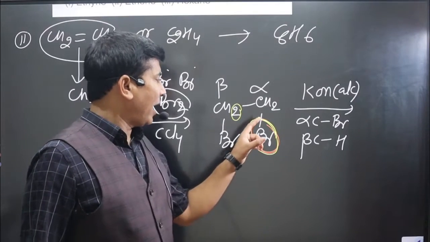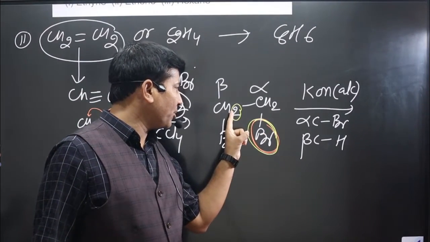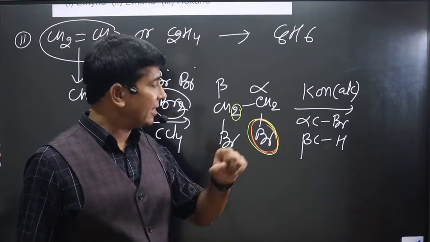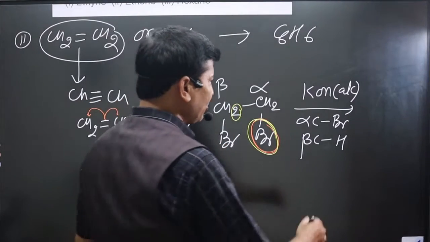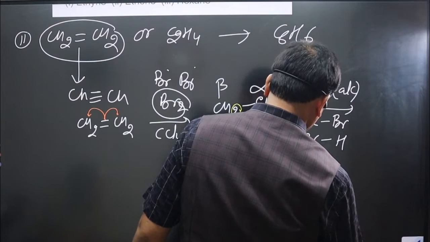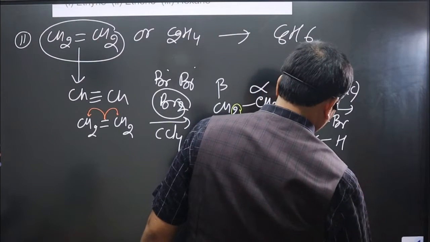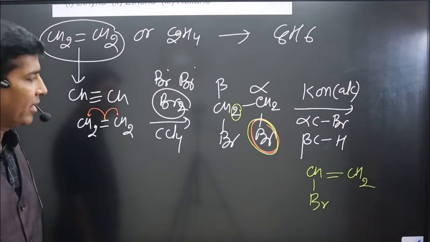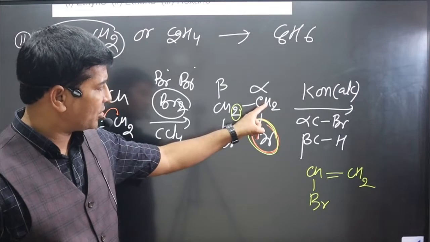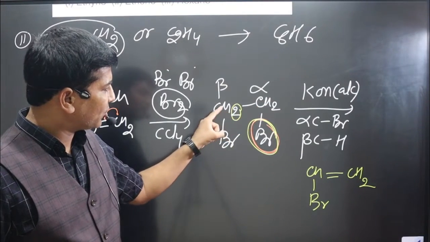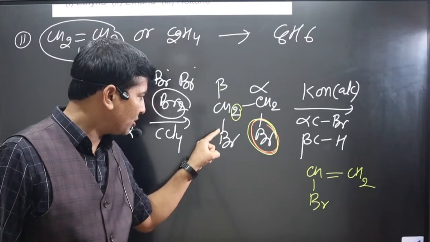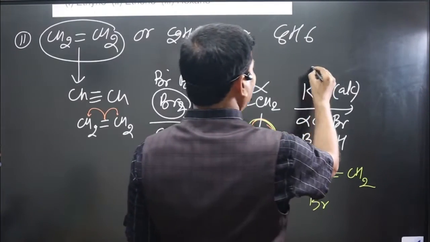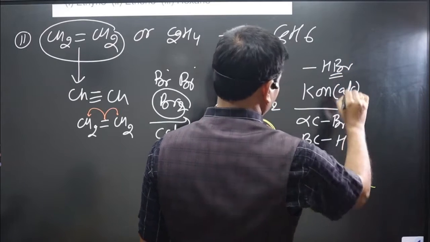Keep in mind, I am breaking one bond from here and one bond from here, so one bond will be generated because we have to satisfy the valency of carbon. To satisfy the valency we have CHBr double bond CH2. Very interesting part: Br is removed from here, so CH2 is left; one hydrogen is removed from here, so CH is left, and to CH, Br is attached, but one bond is generated here. From here HBr is removed.